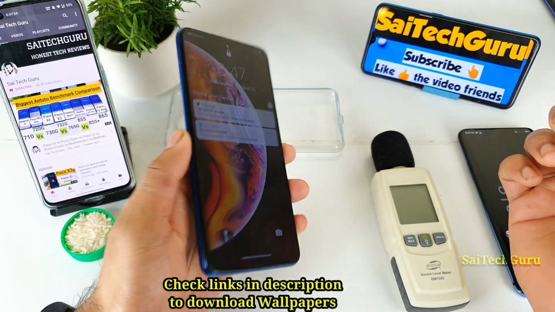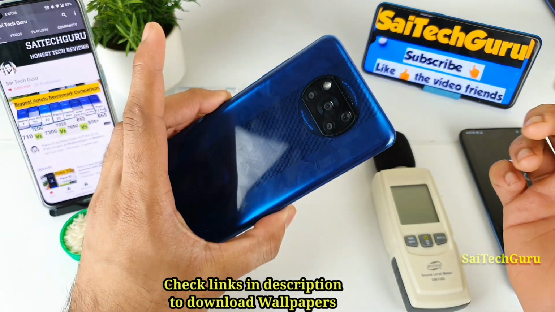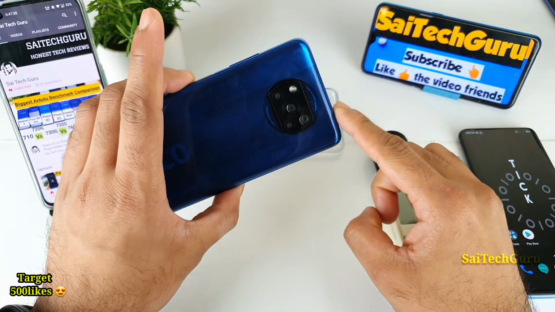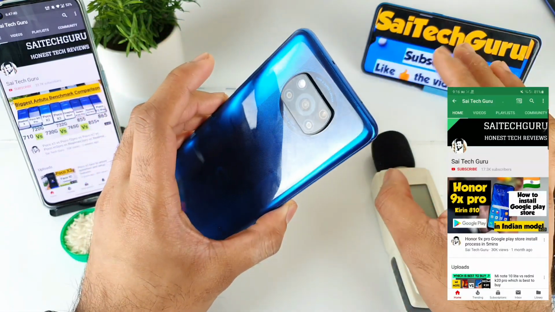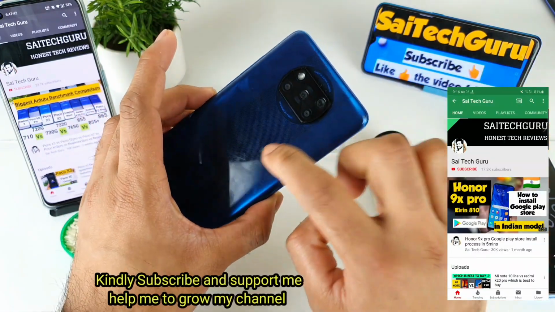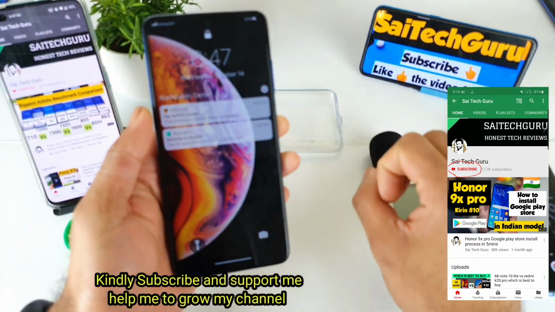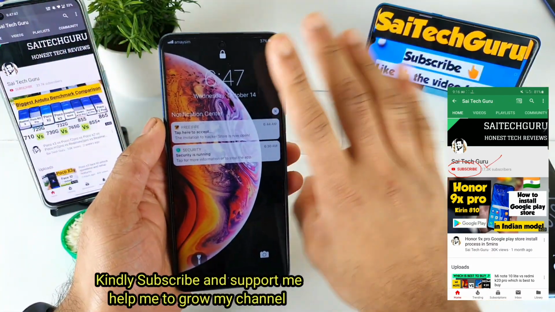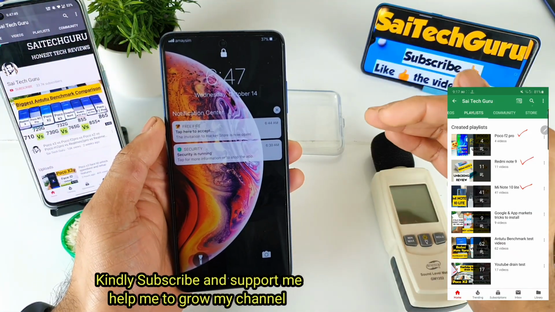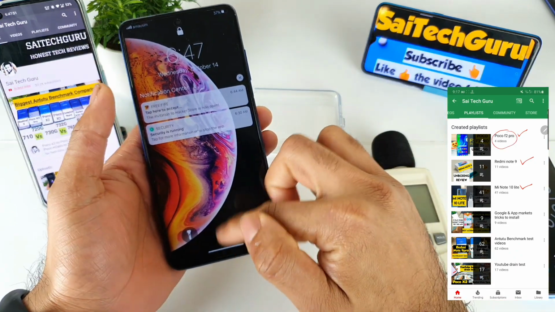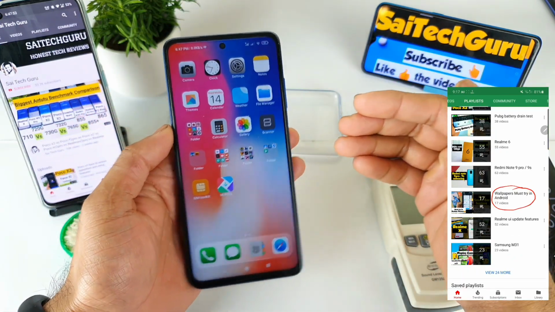In this video, I'll be talking about how to decrease the vibrations in the Poco X3, friends. Finally, there is a solution to decrease the vibrations in the Poco X3 device. Even if you are using a case, the vibration doesn't decrease. There's actually an inbuilt setting you need to change in the Poco X3 smartphone to enable this feature.